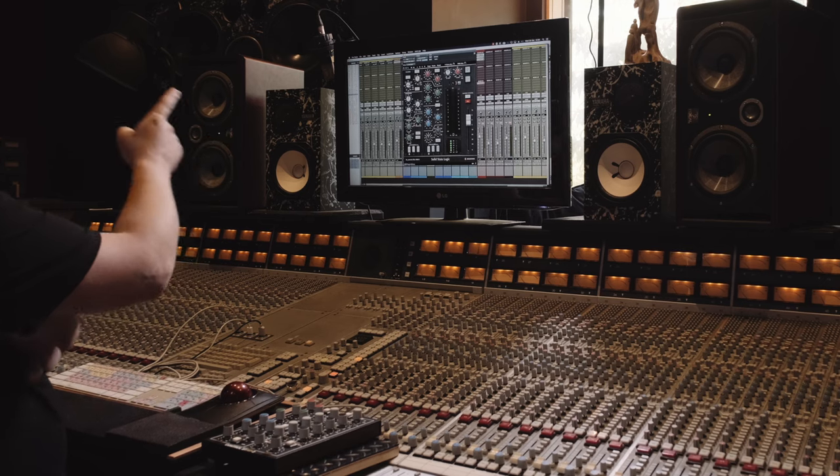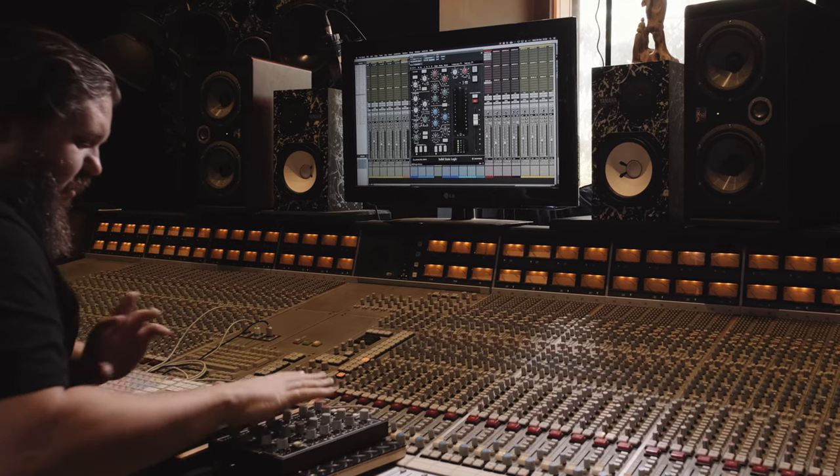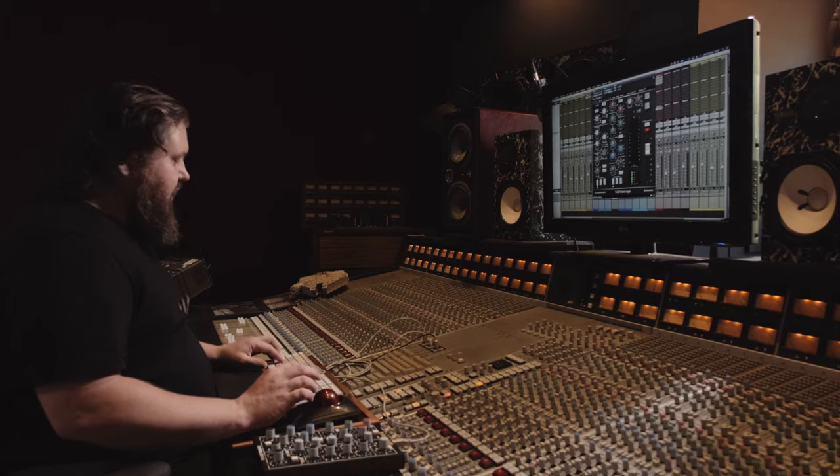Use the controller in this instance to not really look at the screen and really focus on listening and concentrating on what I'm doing with my hands. If I need to, I'll reference back to the screen to see roughly where I am, as there's no direct control over what's happening with, for example, the frequency location or the cue location. So I can have a quick look. I also want to make sure that I'm doing this in full context, so everything's together.